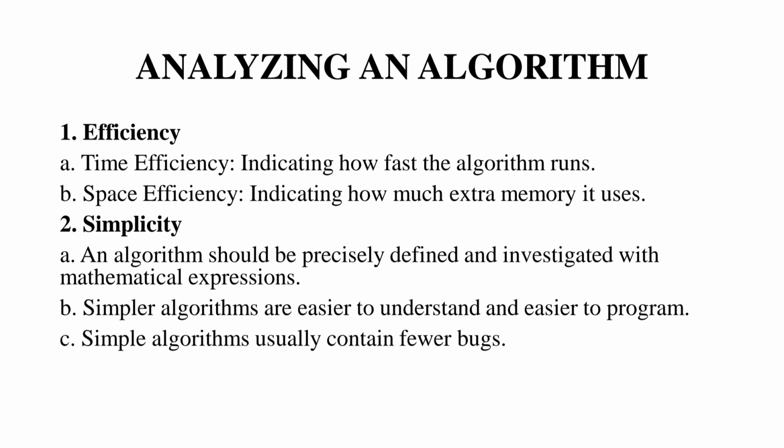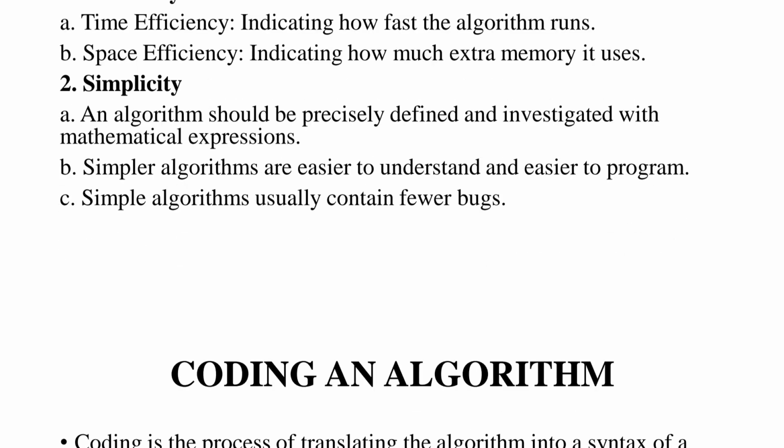And then the simplicity, it can also prove the algorithm's efficiency. That is, it should be understandable by all persons who are not aware of any programming language. So the algorithm must be simple, and it should be unambiguous. It should be clearly verified by each and every person, and it should contain fewer bugs. Even if it contains any bug, it should get easily tracked. That is, the algorithm should be simple enough to easily find the bugs.